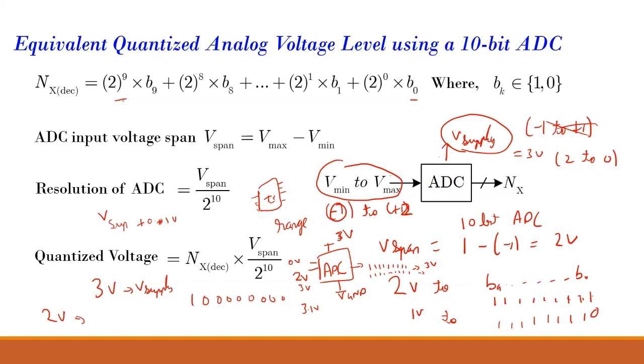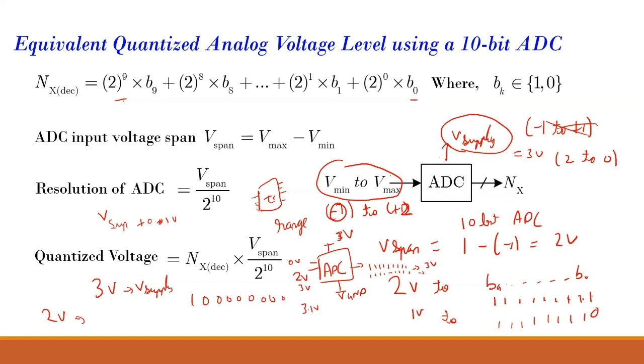Let me just tell you. Supply voltage is 3 volts, fixed. Assume it is 3 volts. And the ADC is a 3-bit ADC. Whatever the input we are giving, it doesn't matter. In this case, the resolution of the ADC is fixed. That is 3 by 2 cubed, 3 by 2 raised to 3, that is 3 by 8. Yes, that is the resolution of the ADC. Okay, sir, then it is clear.